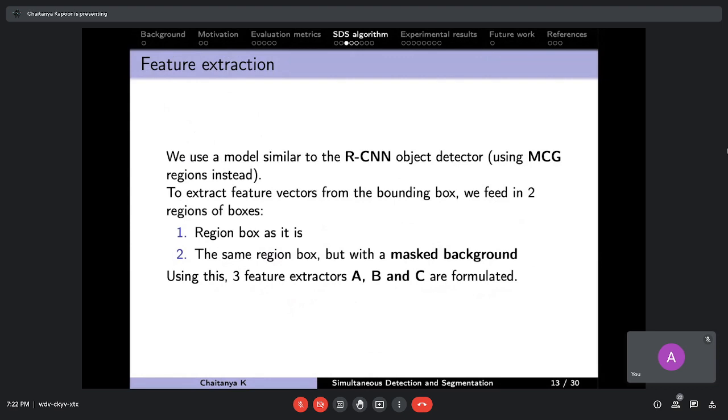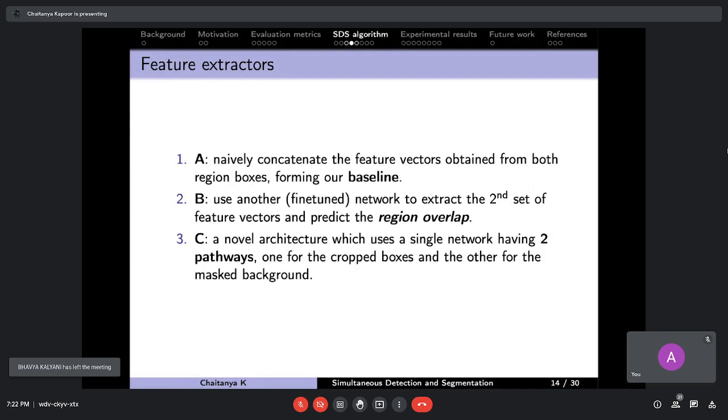And from here, we define three feature extractors, A, B, and C. A is what we call the naive feature extractor. The reason is simple for calling it naive, because we don't really use too much of our brains here, and we go down a simple route. What we do is take the two images with the two separate types of region boxes, and concatenate the feature vectors from both the bounding boxes.